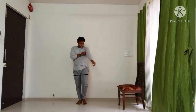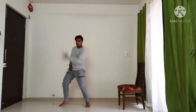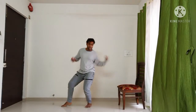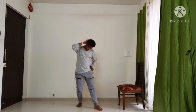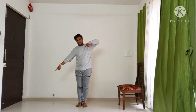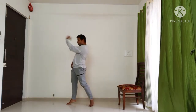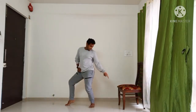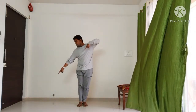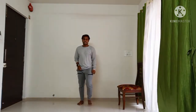I will show you both steps, same line. So 5, 6, 7, 8, now you do 1, 2, 3, 4, 5, 6, 7, 8, 1, 2, 3, 4. On 4 you have to look down. Again 5, 6, 7, 8, dancers will do. Okay, let's do this step again. 5, 6, 7, 8. 1, 2, 3, 4, 5, 6, 7, 8. So the song is 5, 6, 7, 8.